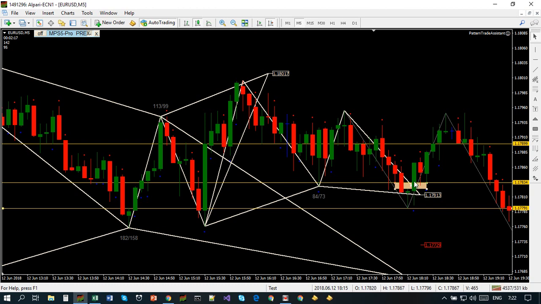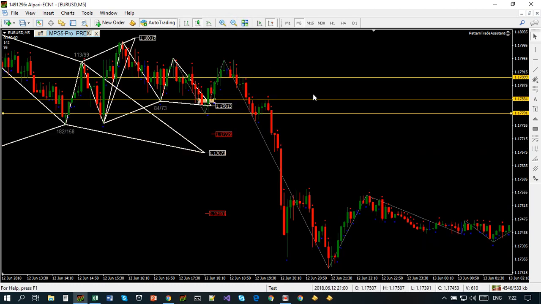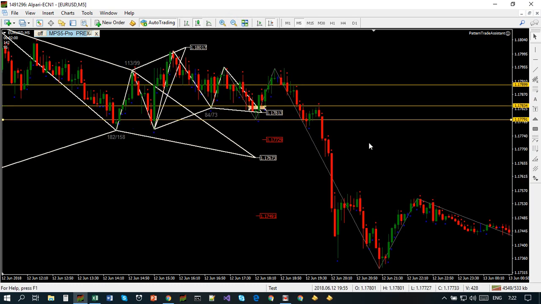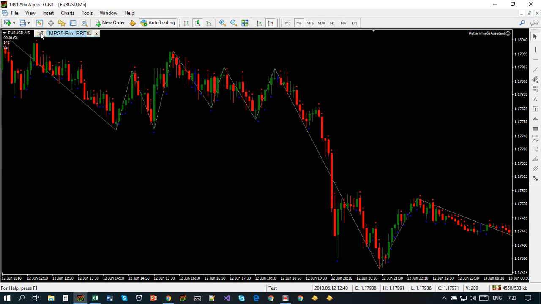Sometimes you have it this way: you enter it because it spiked through your entry, and then it reverses, it goes all the way down to hit your 10 pip stop loss. Sometimes, very rare situation, but it happens. I found 3 of them in a series of 400 trades. 3 of these situations were met, and it happens.